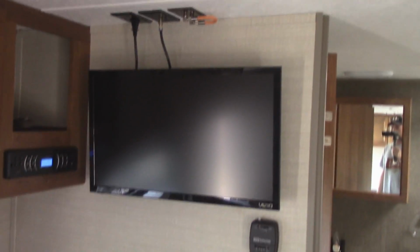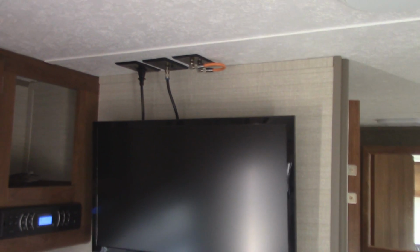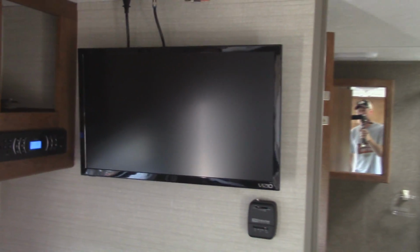But in this video, when we were looking at campers and we saw this one, I noticed right away that there's a TV hookup there, and I put that TV up and it works great. However, when you go into the bedroom, there's no TV hookups. None whatsoever. I thought it was kind of odd, but I didn't let it stop us from buying this trailer.